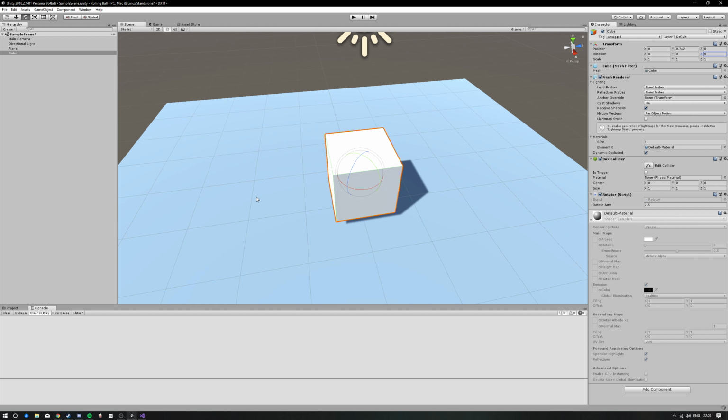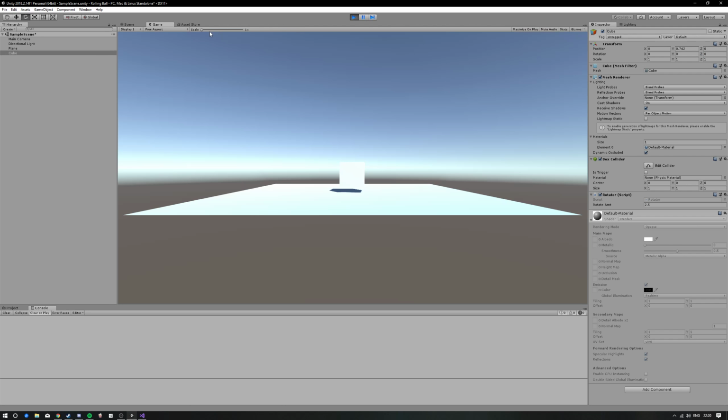We can just switch back over, compile, let it compile. You see the little arrows show up down there, and go and click the play button. Right? And you see our camera, and there it is. It's rotating. Look at that. Pretty cool. And you can increase the rotate amount. Just go and you see arrows show up when you hover over this. Click and drag, and you'll see it increasing.